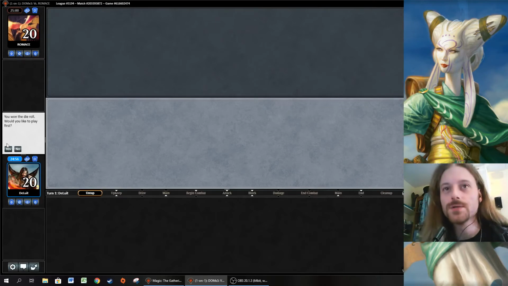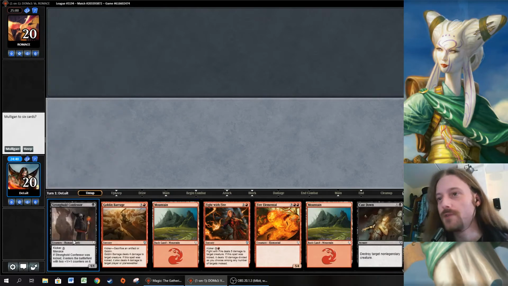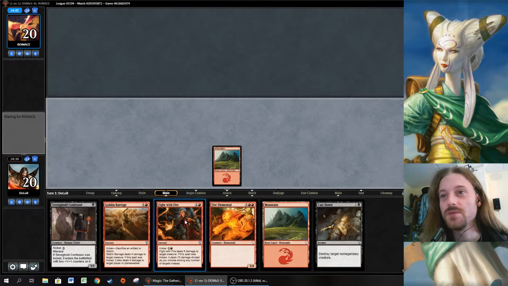Alright, we won the die roll, so we will play first and we will wish our opponent Romance some good luck and fun. Alright, this hand is a bit iffy, but if we treat this like a 4-drop, we have, I think, ample time if we just draw the land, so I'm gonna keep this. Oh, I'm like, good luck and have fun, and Romance is just like, thank you. Alright. Let's just start off with a mountain, pass the turn.